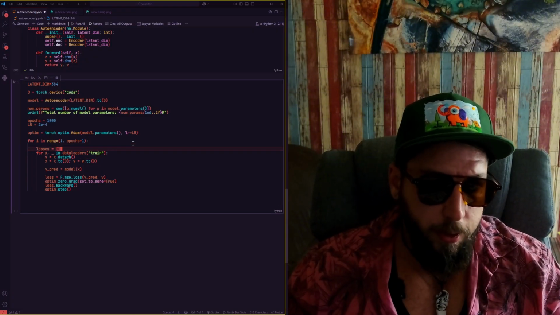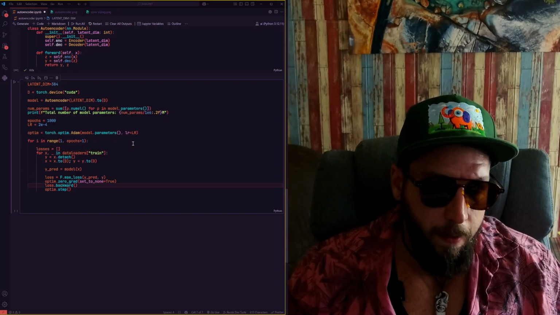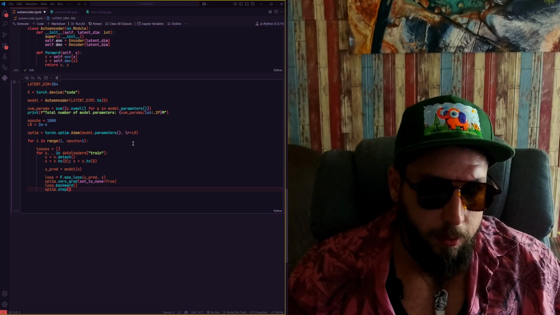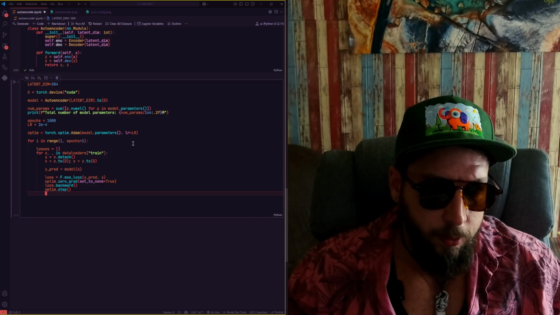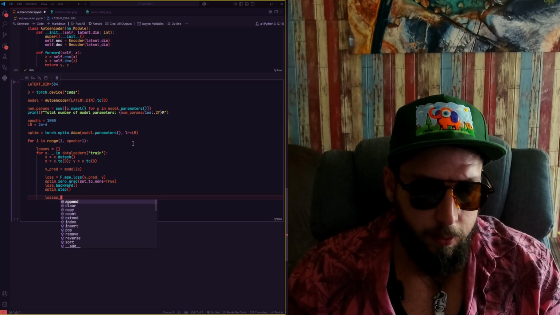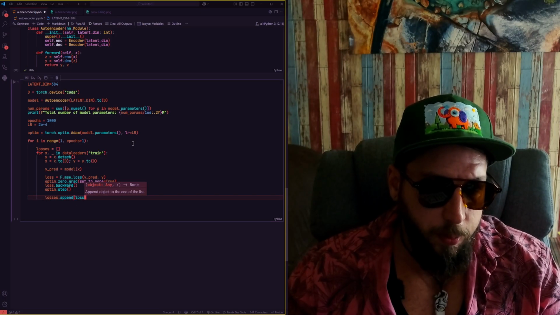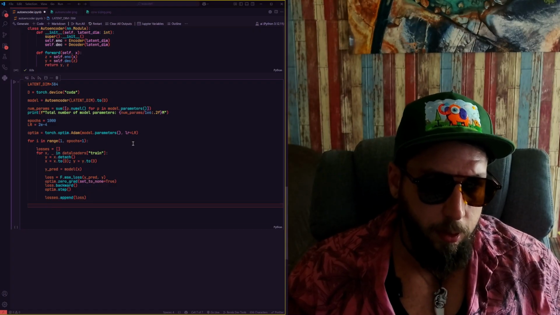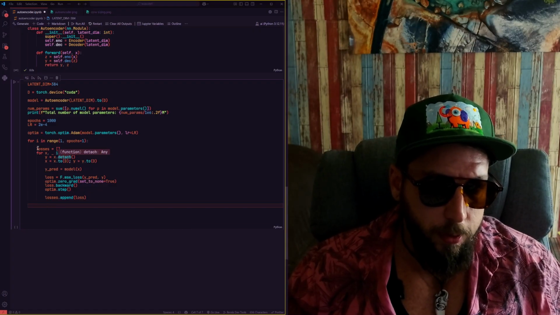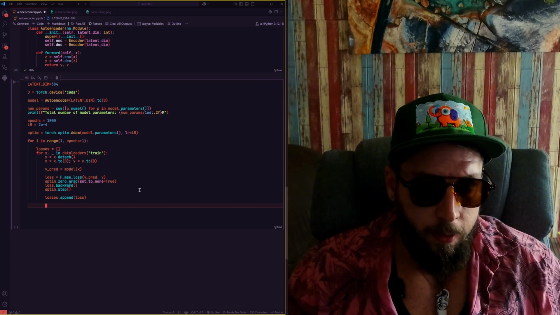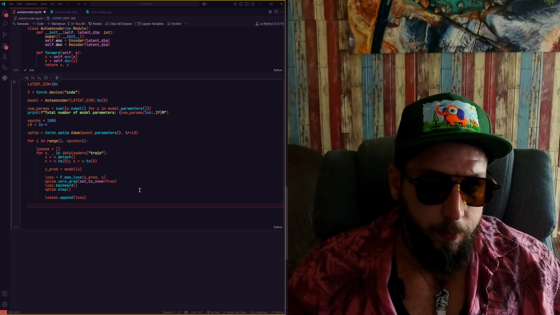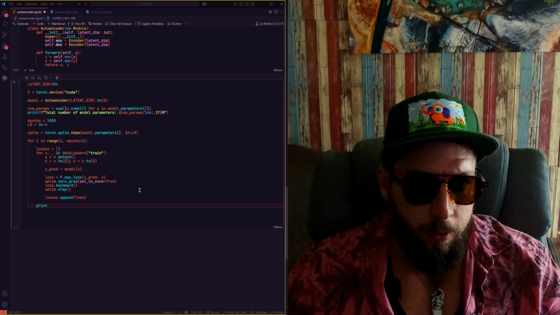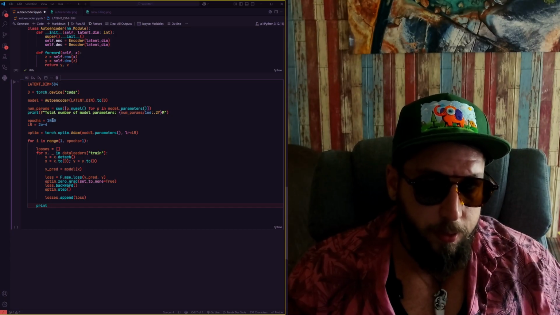So let's create an array called losses, and append the loss from each batch to the losses. And after each epoch, we could print it. But remember, we have, for example, 1,000 epochs.